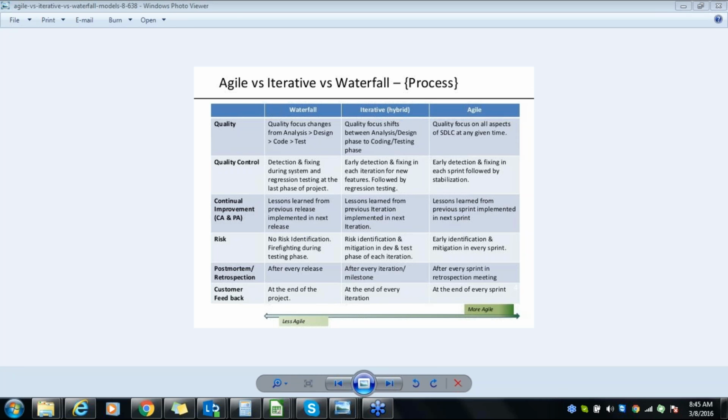Now what they will do is sit again and discuss, saying that this piece of code will be added in the next sprint, that is sprint 2, along with the username and password. So that will be defined in the iterative or hybrid model, and they will work on it.